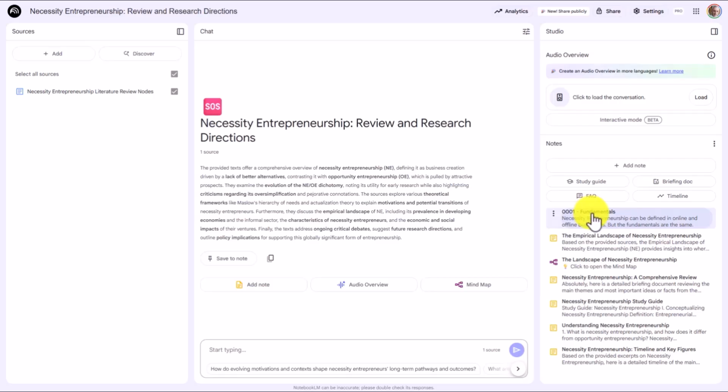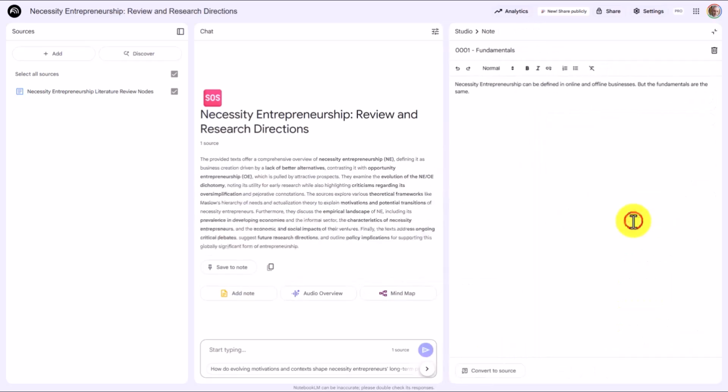If what you want to do is you want to have an analysis of both your source as well as your notes, what you're going to do is to go to your Notes area. You are then going to click inside of the note. Once you are inside the note, you are then going to click Convert to Source. What you will notice then is on the left side, your sources contain the original document as well as your note about the document. We're going to close this up and go back to the studio.